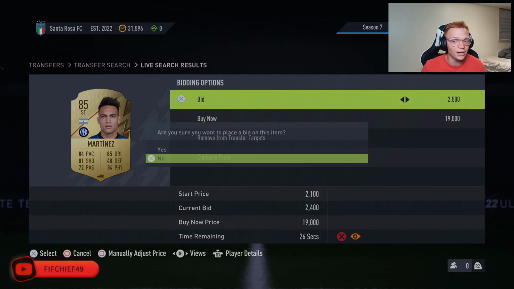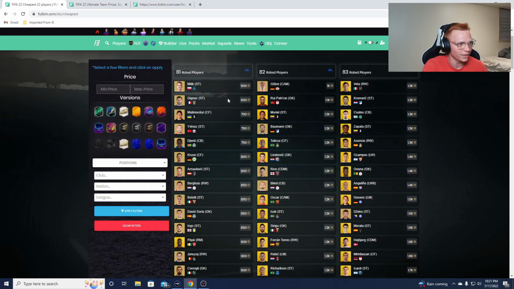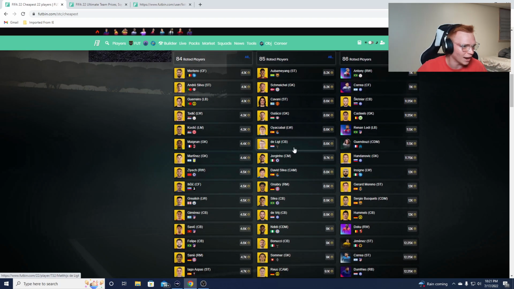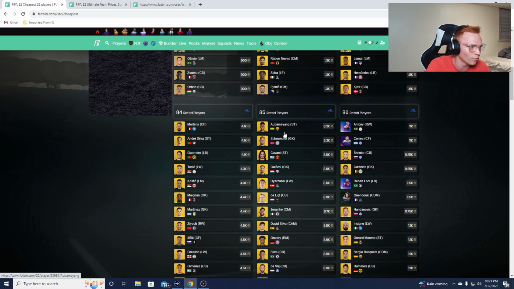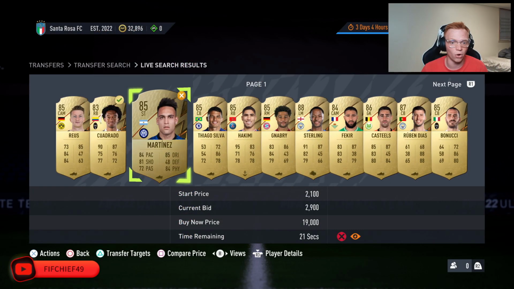So how do you know what's a deal and how much you should bid on cards? What I like to do is keep the FutBin cheapest by rating tab open next to me. If you don't know, this is the FutBin cheapest by rating tab, and essentially it shows you in each rating a collection of the cheapest cards. So whenever I see an 85 that I'm bidding on, I can assume that it generally goes for around 9,000 coins, because that's typically what these 85s go for. The 84s, I can assume they go for like 4.5k, and it just gives you a general idea of what you should be bidding on these kind of cards here.